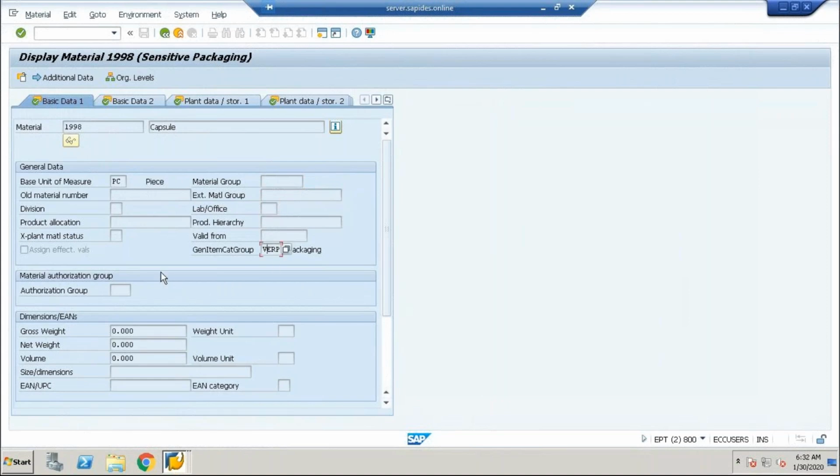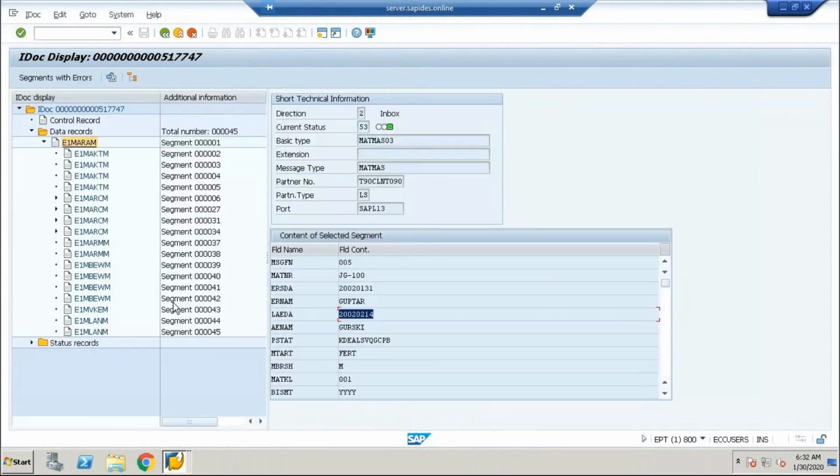So basic data will be there in the main segment, the main data. Inside you will have the sub segments. For example, this is the plant specific data. This is the material group related data. This is some warehouse management related data.